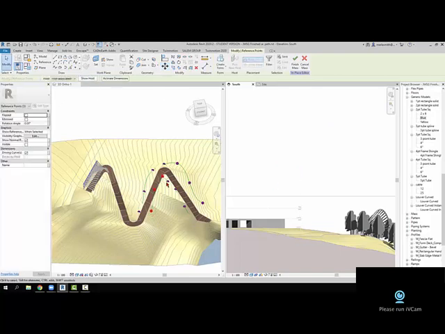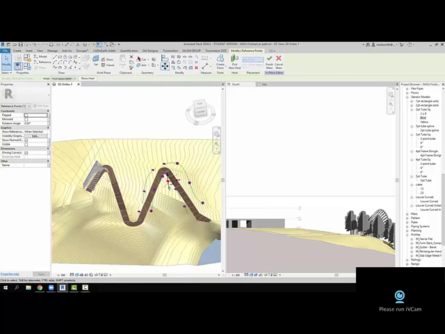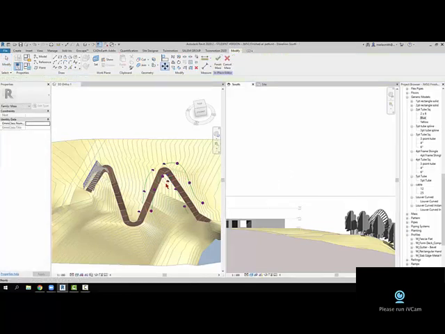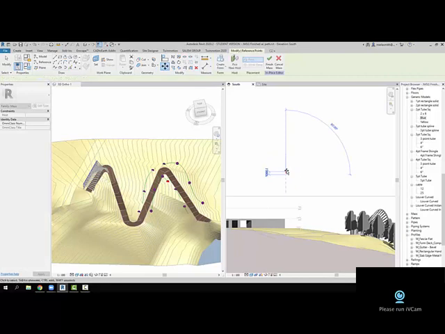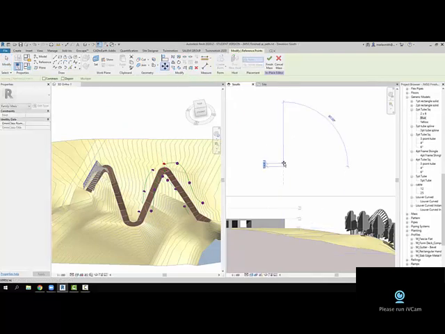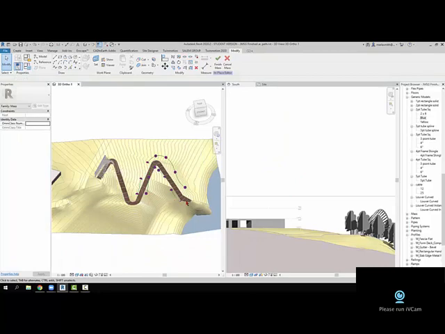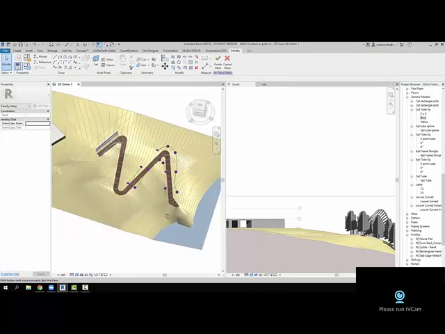We can adjust them later, and then you can come in if you want to and make a little transitionary one there. Come in and move that guy up, you know, 1,000 points, so you get a little transition. Same with that one. You could come over here and move that guy up, so you get kind of a transition. So now basically what I've got is kind of a high and low, right?